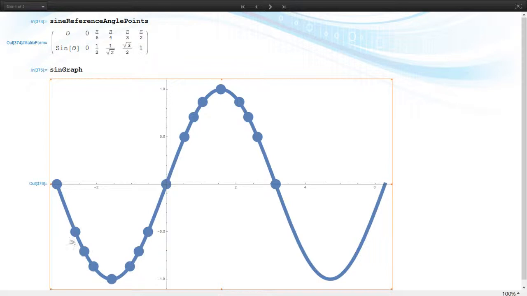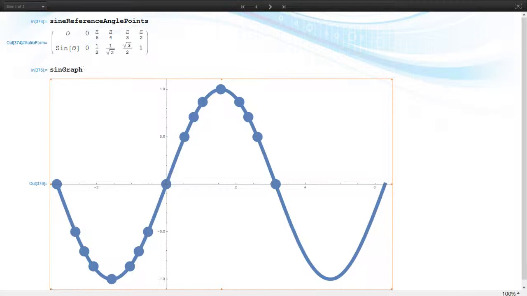And this will be the third quadrant here. And again, we do the same thing we did to graph the second quadrant. We reverse the order of the points to get all the way back down to the x-axis, which will be theta equals negative pi, and sine of negative pi equals 0. So this is negative pi, 0. So we have this graph here. This is the basic sine graph. This is the graph of sine of x.